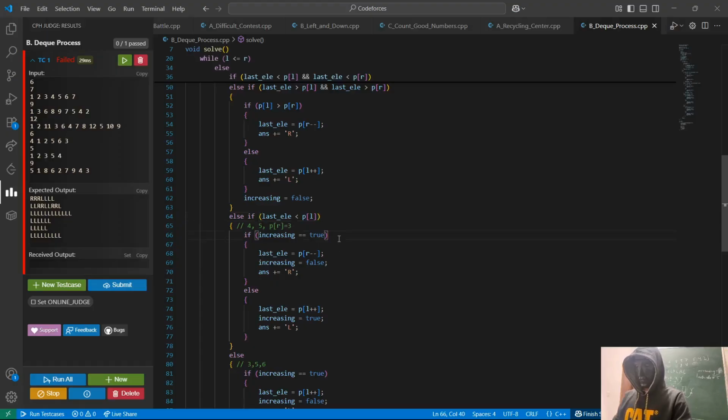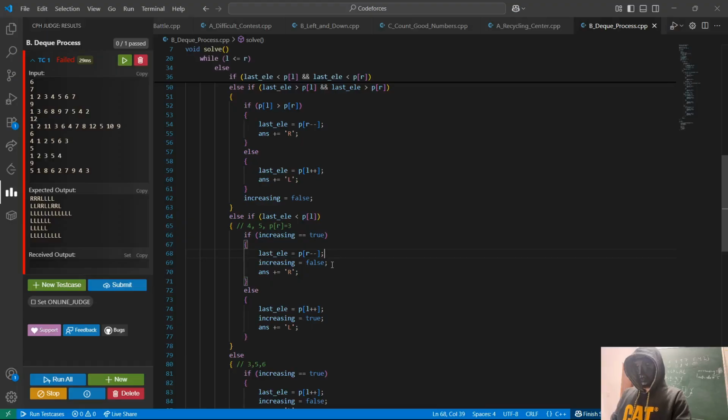So if increasing is set to true, okay. So last element, if it is increasing, so somehow we'll have to make decreasing. So in order to make decreasing, you will be taking the right one.